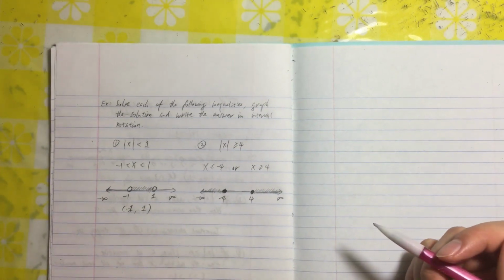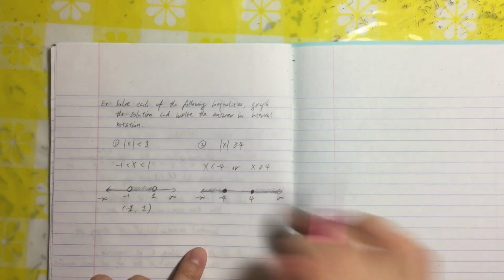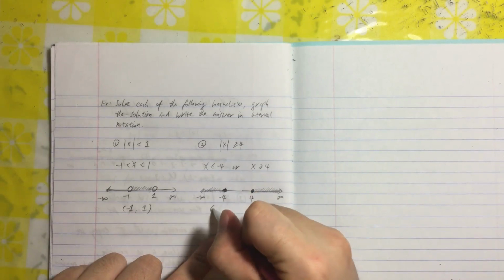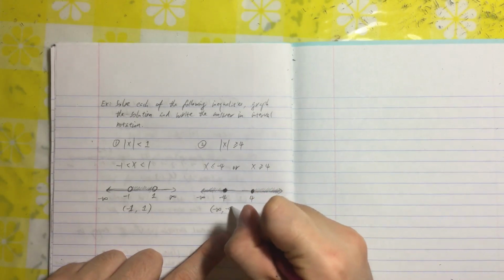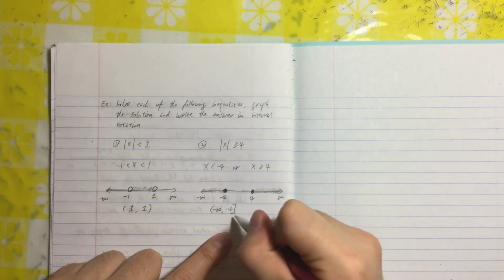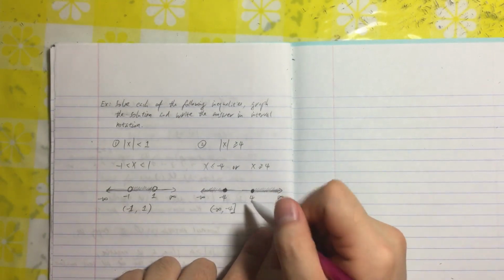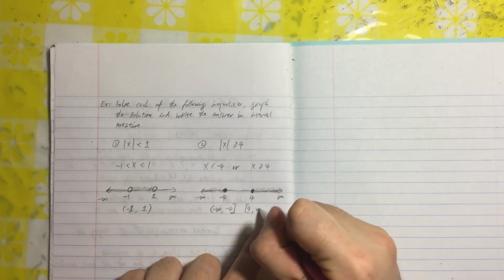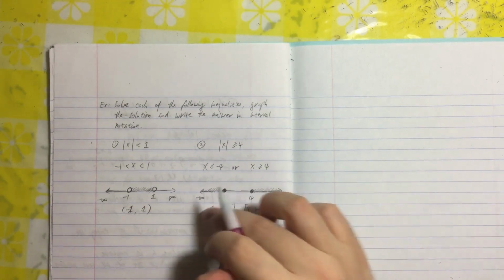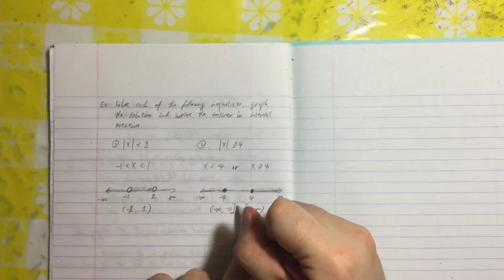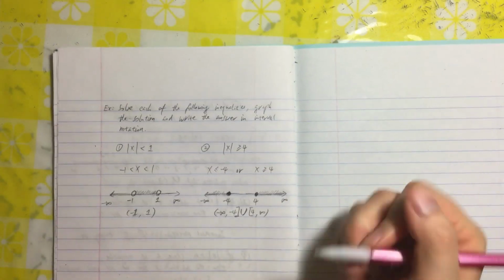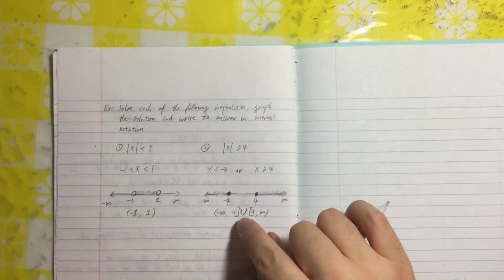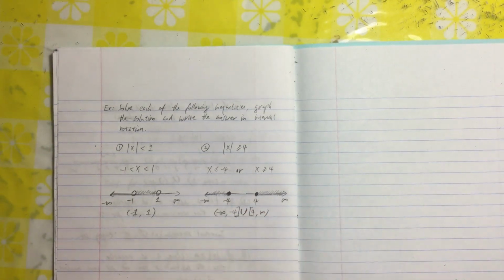Next, for the interval notation, look at the shaded region here. There are 2 pieces. For the first piece, the left endpoint is negative infinity. The right endpoint is -4, and -4 is included. For the second piece, the left endpoint is 4, and 4 is included. The right endpoint is infinity, which is not included. If there are two intervals, we use this symbol, called union, in the middle to connect the 2 intervals together.